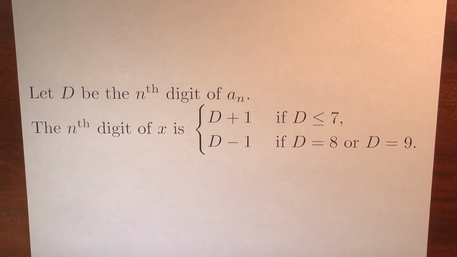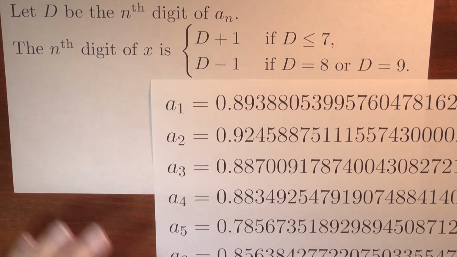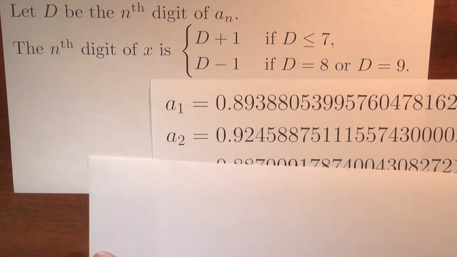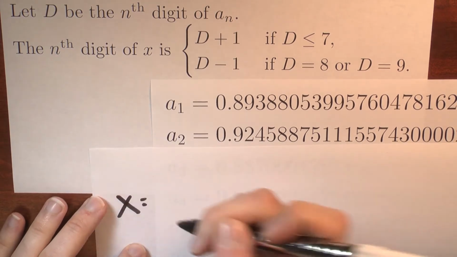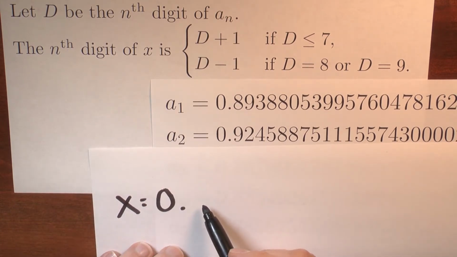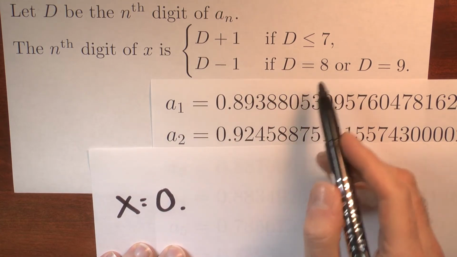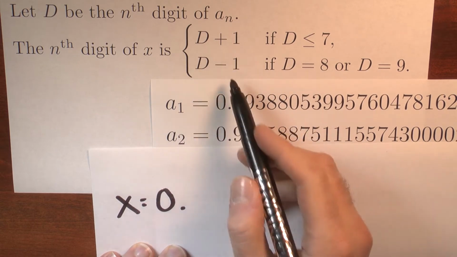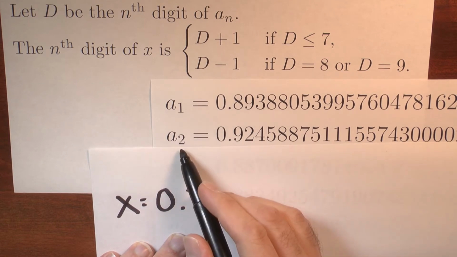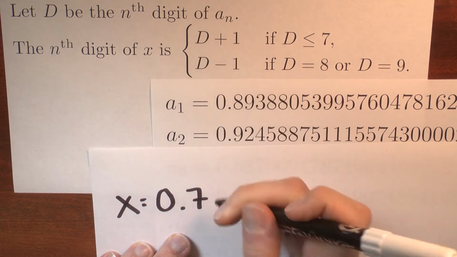Well, let's see how this goes. So here is the sequence that I'm supposing is a sequence of all the real numbers. And let's start by trying to write down this number x. So x is 0. and I don't know what the first digit is after the decimal point. To do that, I'll look at the first digit of the first number, and that's an 8. And if it's an 8, then my digit is going to be 1 less, which is 7. To get the next digit, I'll look at the second digit of the second number, and that's a 2. And 2 is less than or equal to 7, so I'll make that a 3.